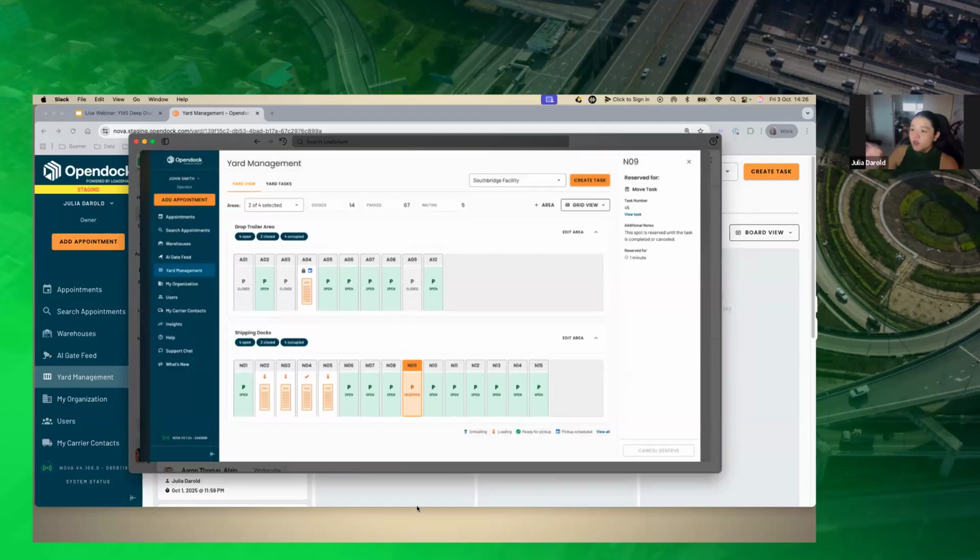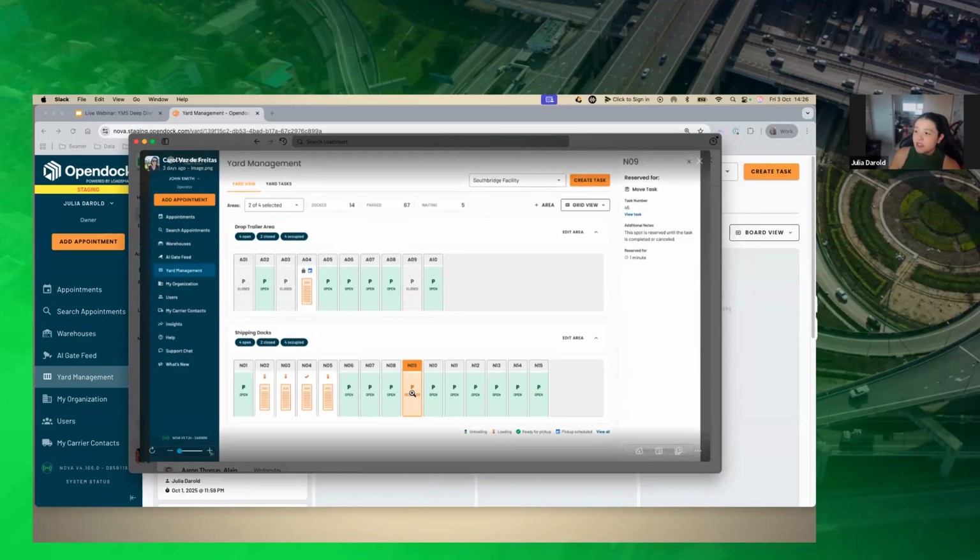Okay, perfect. So this is what it's going to look like when I have a move created to a specific spot. If I have a door, for example, that there's a move created for, a container that needs to be moved into that door or spot, this is what it looks like. It shows reserved, and when you click on it, you'll be able to see what it is reserved for. You see the notes, and then you have the link directly to the task associated with that move so that you can see all of the details, who's assigned to it and all the information.